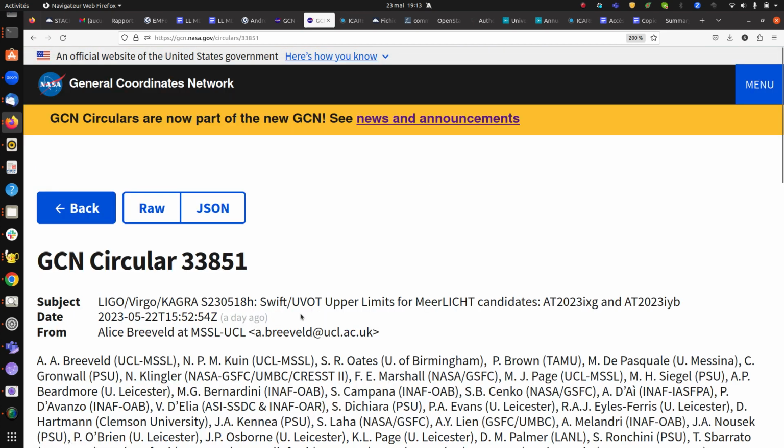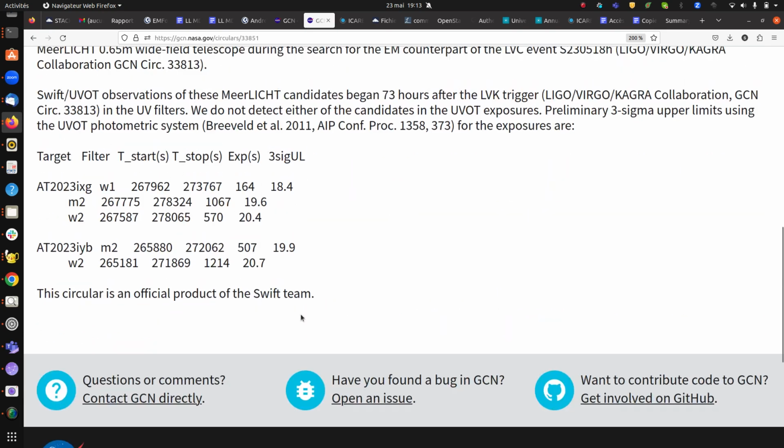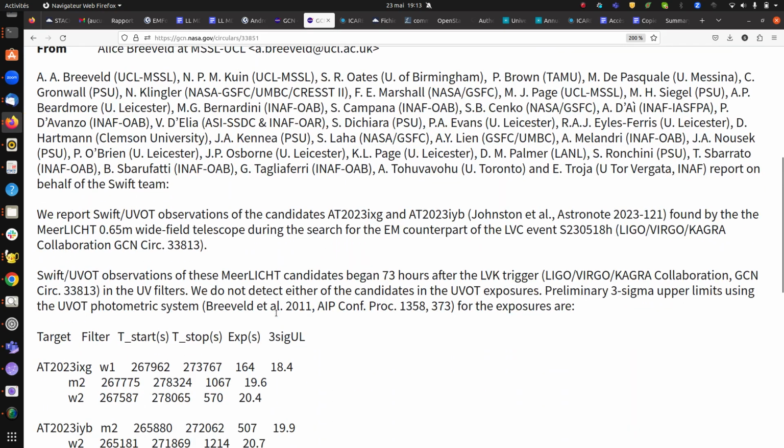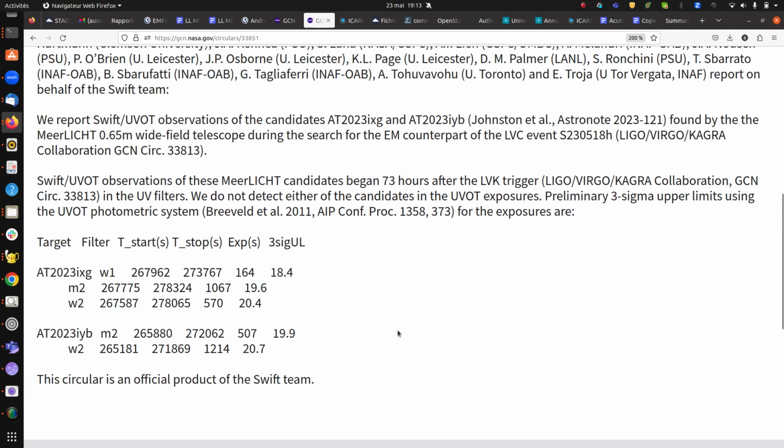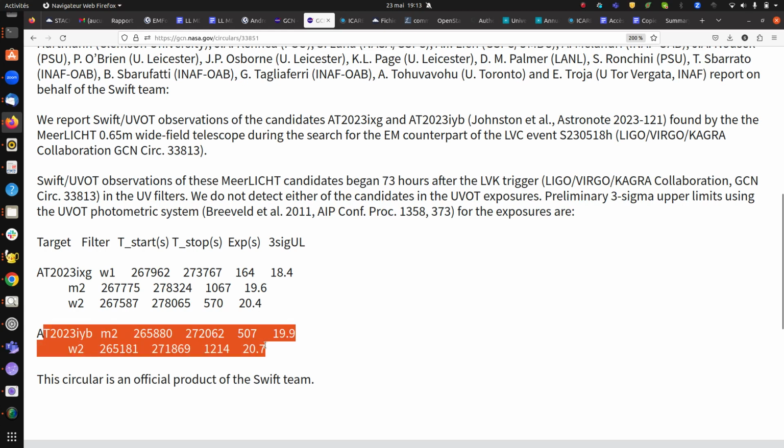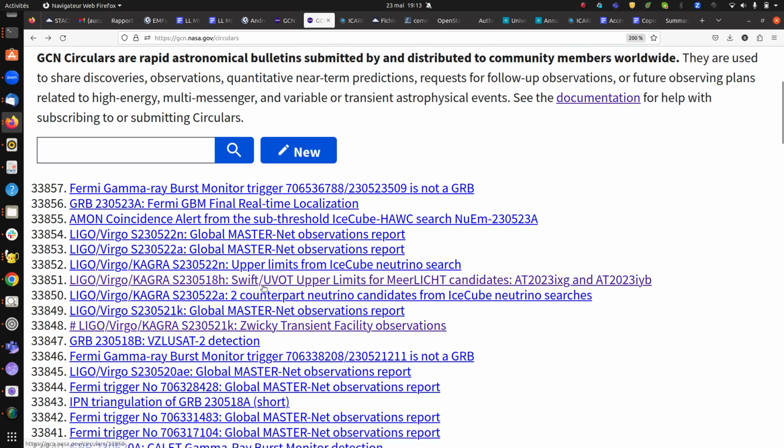So for example, I am the shifter, I look at this GCN, and it says that Swift observation candidates began 73 hours ago, so you see it's very old, but no matter what, imagine that it's very interesting, we're going to try to record this target. No, it's not very interesting because we don't have the coordinates, so I will find another, nicer example.